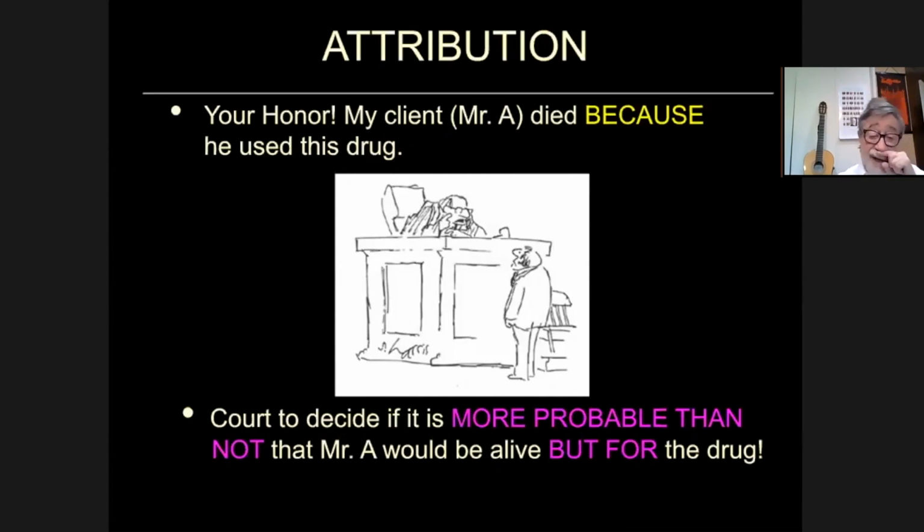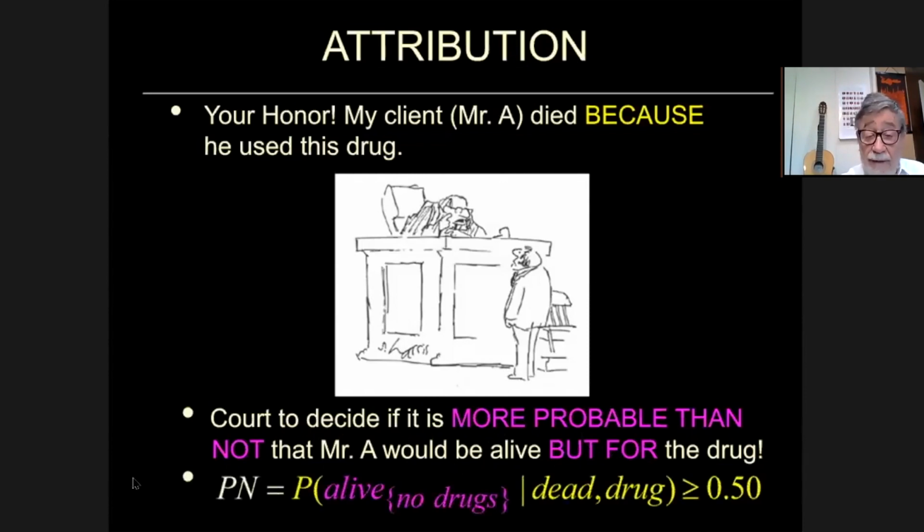So here you have a combination of a probabilistic expression, more probable than not, embedded with but for, which is a counterfactual. If you try to write it in a probabilistic expression, you get into impossibility because you have to find the probability that he is alive, given that he's actually dead. Okay? What's the probability he would be alive had he not taken the drug? So you use here the counterfactual, the subscript for the predicate, for the antecedent. And the court would decide on a compensation if it is greater than 50%. We call it probability of necessity, but for.